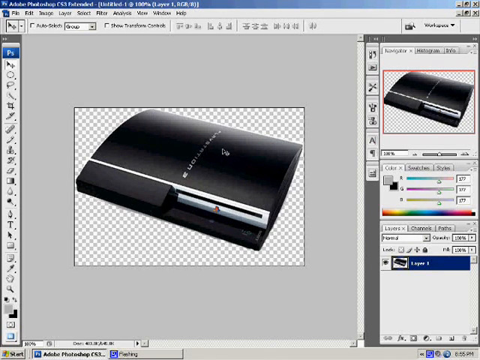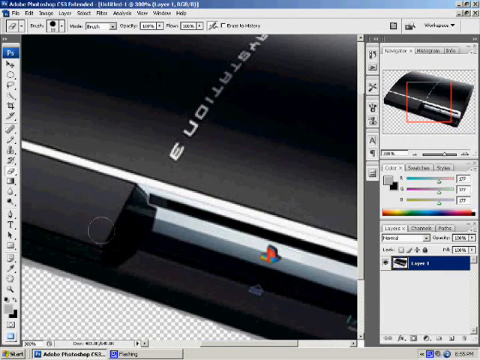I have my PlayStation 3 picture right here, and you need it to be transparent. So if it wasn't already transparent, you're going to need to take your eraser and erase all of the unneeded parts from the picture. And if you need to, zoom in as much as you need to, as to erase anything that might need to be carefully erased.